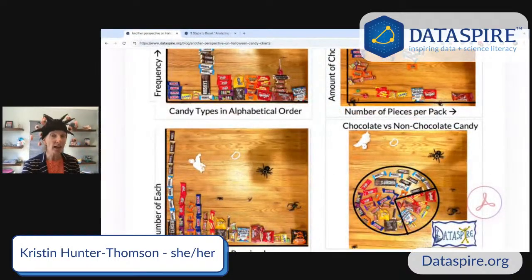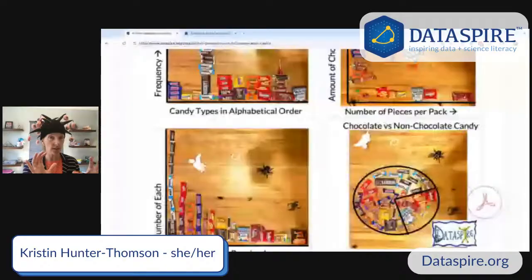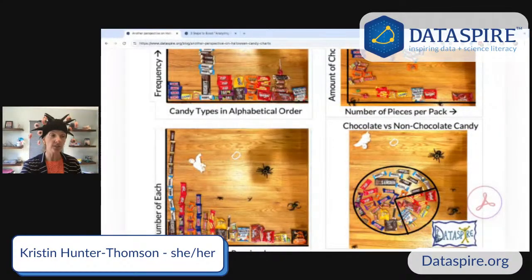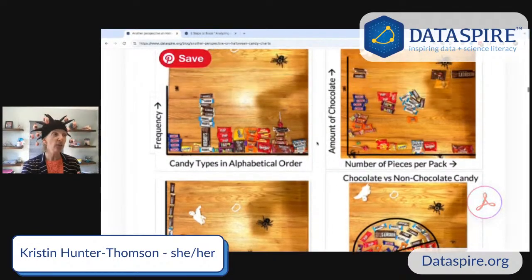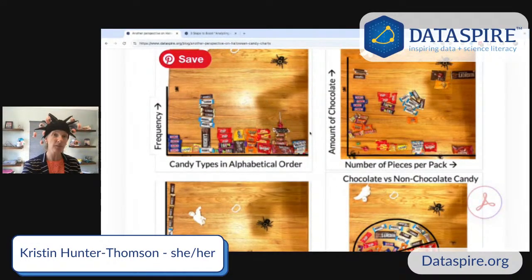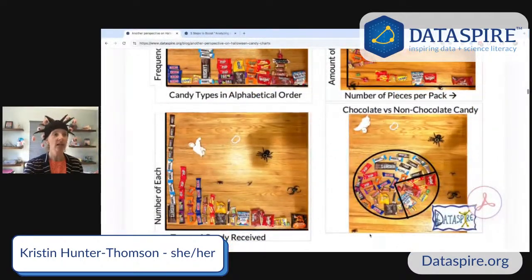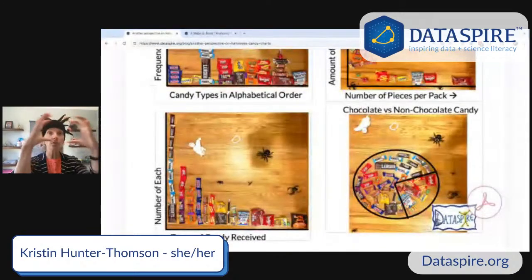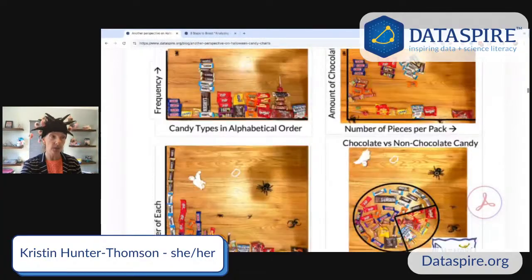But our pie chart, same pieces of candy, just reorganized, gives us a way to talk about how the majority of our candy haul that my son had was chocolate as opposed to fruit-based. We can get that from the frequency bar chart, but it's harder to pull out that pattern. It doesn't pop as quickly as it would in looking at the pie chart of the composition of all the candy he collected: the majority of the candy was chocolate based.